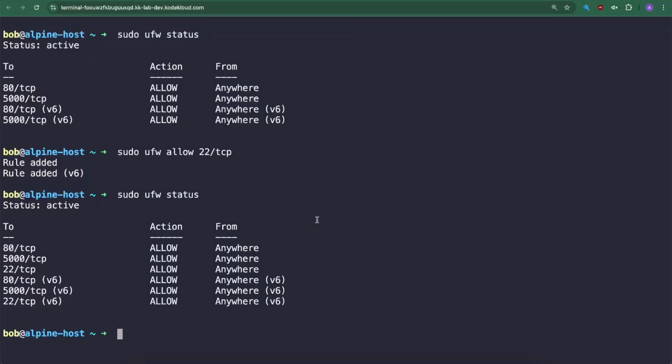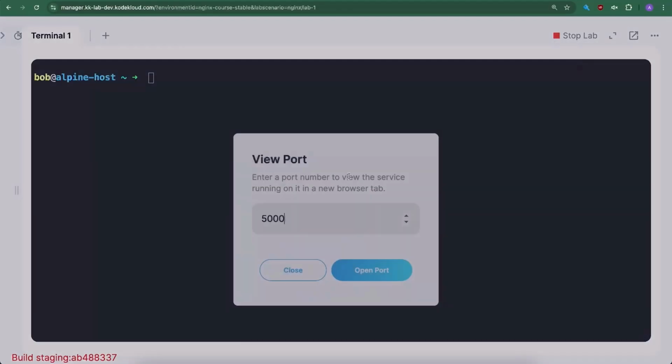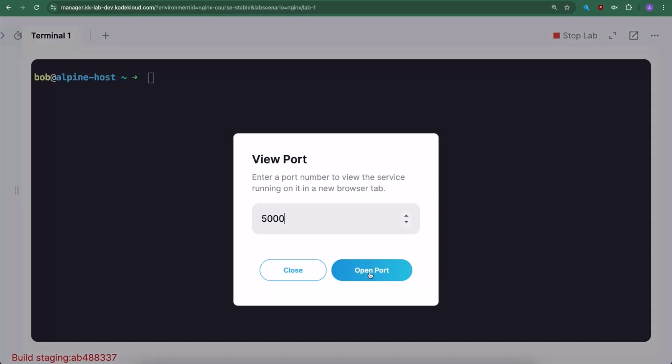Now, I do want to point out here that making a website available on port 5000 is not a good practice. If you think of all the websites that you visit, google.com, facebook.com, it's always .com. There are no ports that you need to add. Now, our labs allow you to just, this is a backend thing, but this port 5000 right here, it's opening up without any ports needed added in here, right?